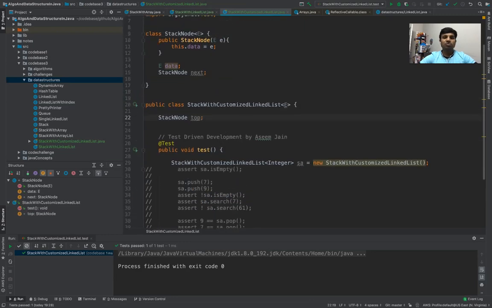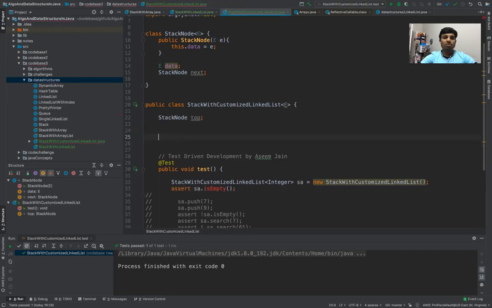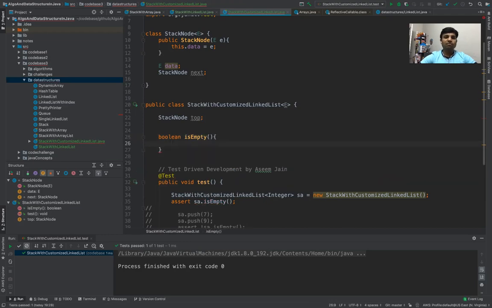Now let's start coding. So we have the test driven thing. First we will implement isEmpty. It's a boolean method called isEmpty. By default top would be null, but you can still assign.